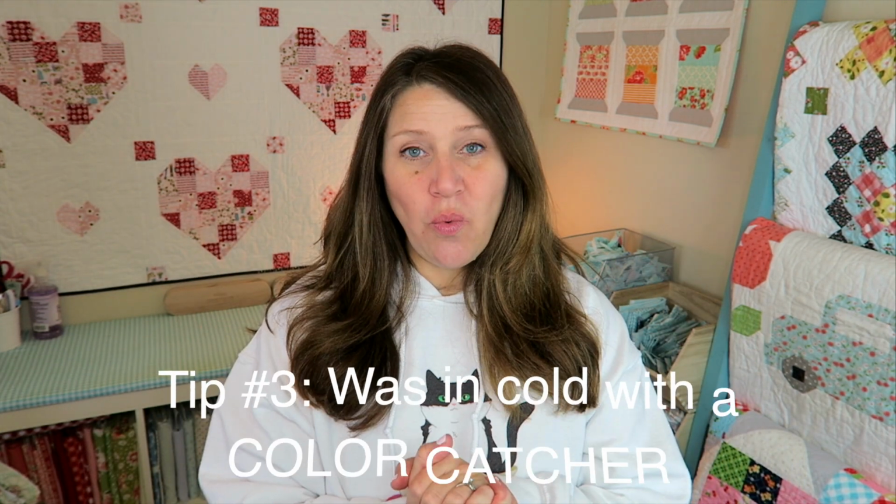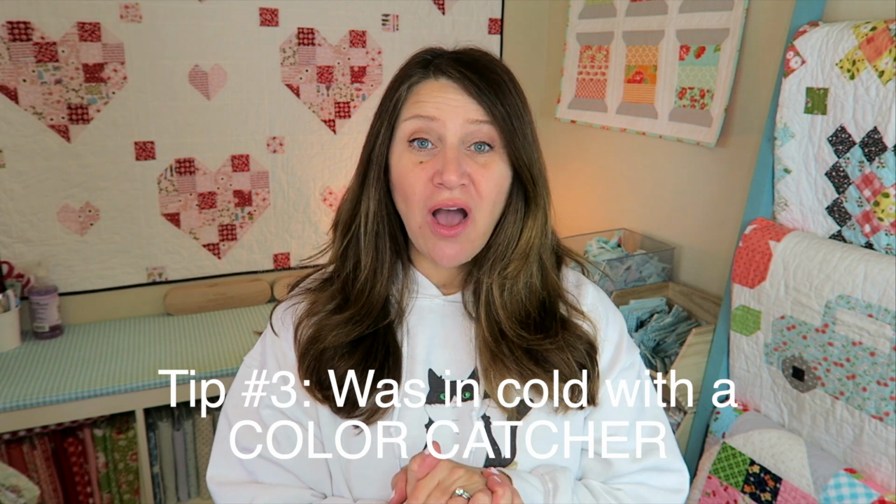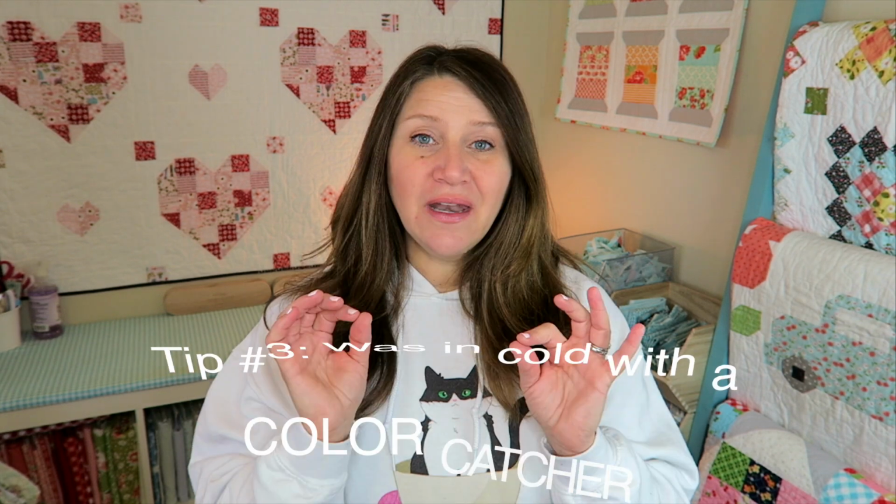So I don't pre-wash. However, I do wash with color catchers, and I always wash in cold water, and then I throw in 1 or 2 color catchers depending on how much contrast I have in my quilt and how worried I am that it's going to bleed. And that method has actually worked for me. I've been quilting for about, I want to say, 7 years, and I've never had a quilt bleed like the one I'm about to show you.